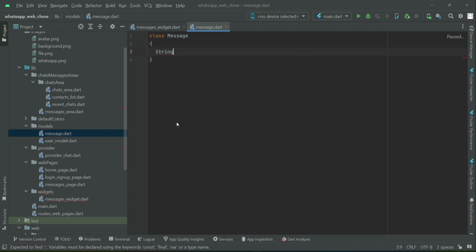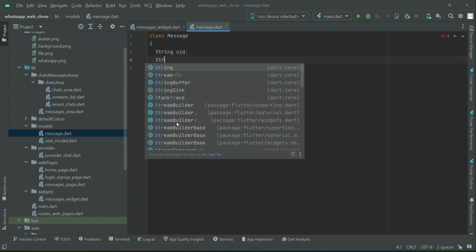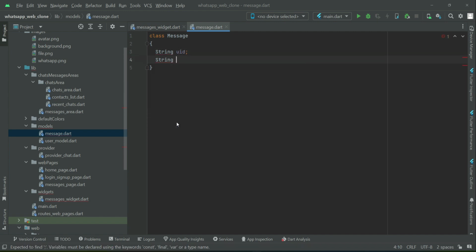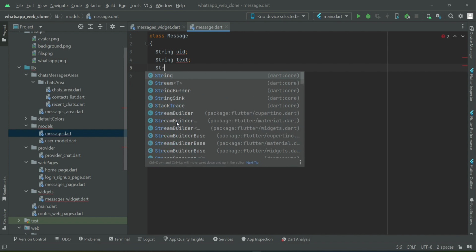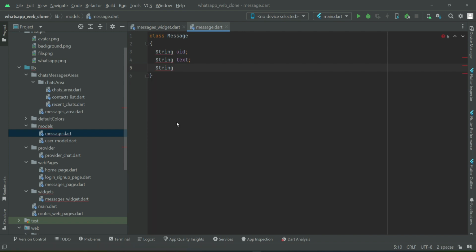It will have the UID, that is which user this message belongs to, that is who wrote this, and then of course the text of that message, and then of course the date and time on which this message is being sent or was sent.